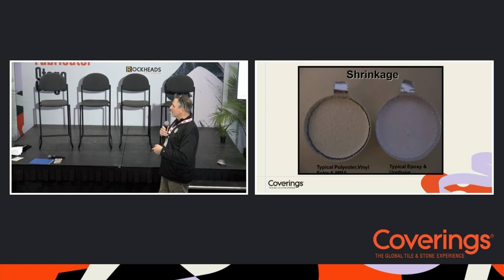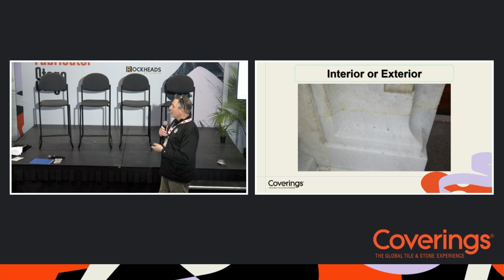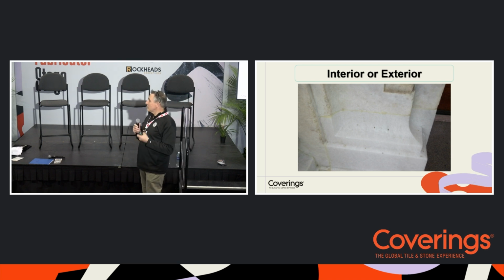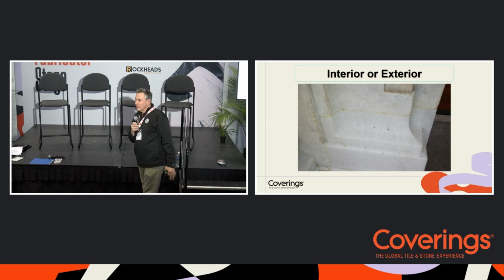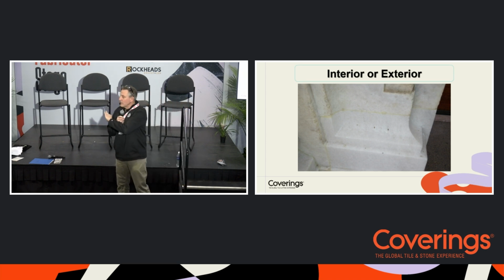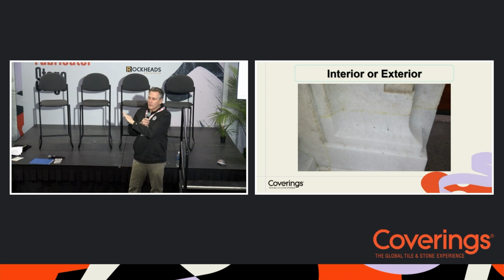This just shows a close-up, because we do a lot of exterior stuff as well. Some people put epoxies in and bond the stone. This is all fine strength-wise, but then through UV, this is what's going to happen. You're going to get that yellow line going through it. Generally, it's all fine for structural, so what they'll do is take a Dremel or a tight diamond tool, cut that back, and throw a urethane in there for UV, so that it's not going to discolor on them.